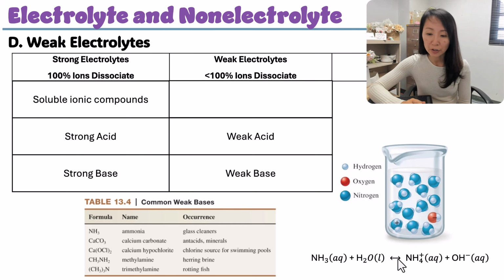it's showing that it's also going in a reverse direction, meaning that this could orient itself to form ammonia and water, back to water. So when submerged in water, here you see the ammonia all stays sort of intact. Only a few allow ammonia to form ammonium, which is that positive charge, and water to form hydroxide. So not everything gets dissociated, and hence this is a weak base.